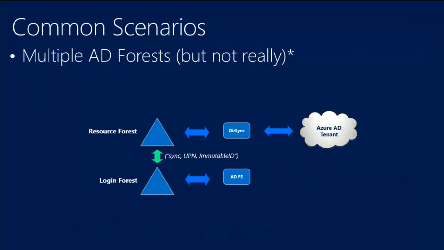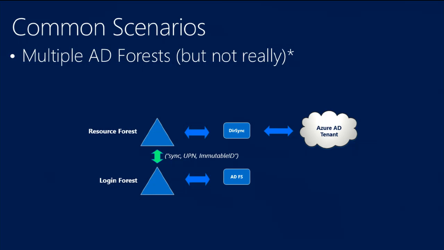How many folks here have two forests on premises? One that's a login and you create a second one because Exchange told you to do it? Okay, so that's your case. We call it account and resource forest. Well, you don't actually need to deploy the connector to make that work. The connector isn't cheap. It takes time to install, configure, and do all that. The pattern that I want to walk through is you may have multiple AD forests, but you aren't necessarily multiple AD forests in our case.